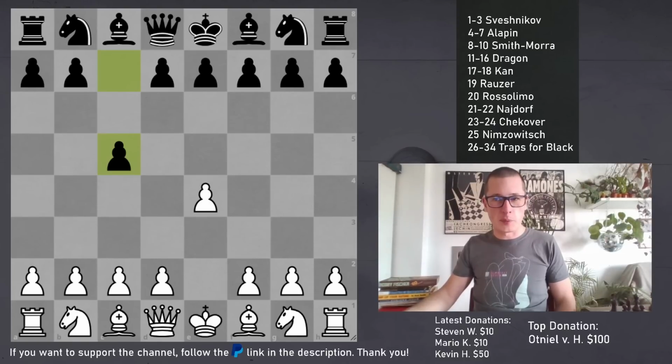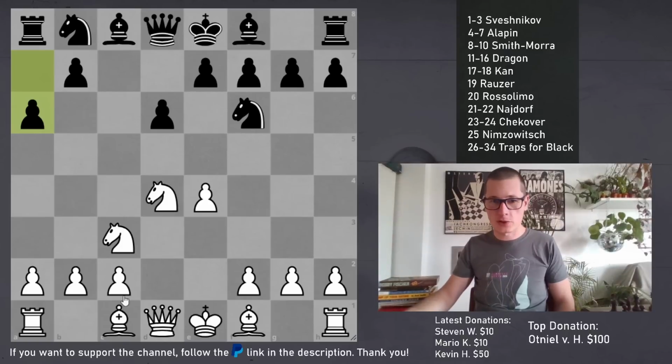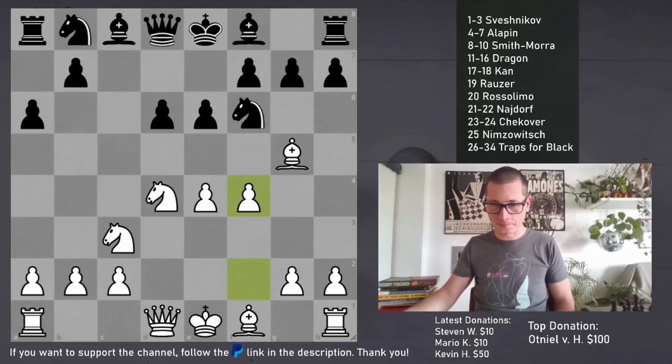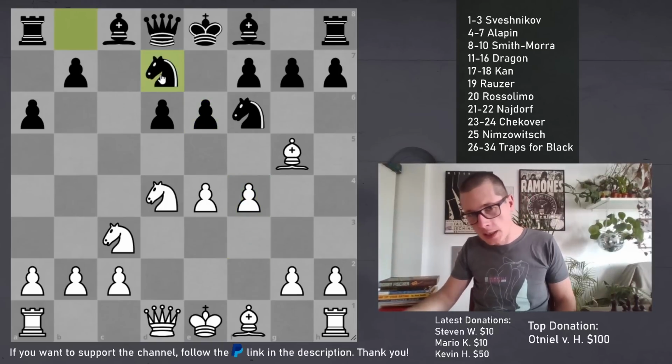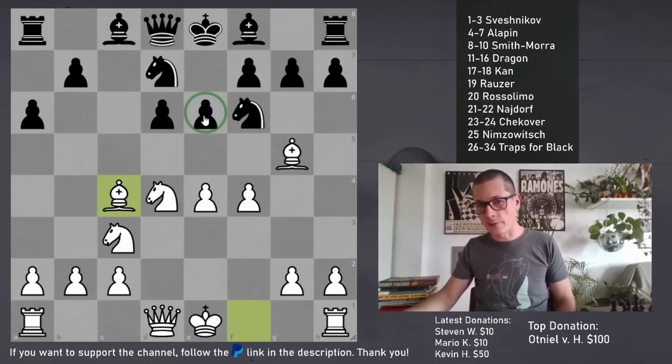Another Najdorf trap. Again, we're going to be looking at a very similar position with bishop g5, e6, and f4. In this case, we're looking at what I think is the main line for black these days. Queen f3 is the most popular move for white. You can also go queen e2, but we're going to be looking at bishop c4, which is a very tricky move, preparing a sacrifice on e6.